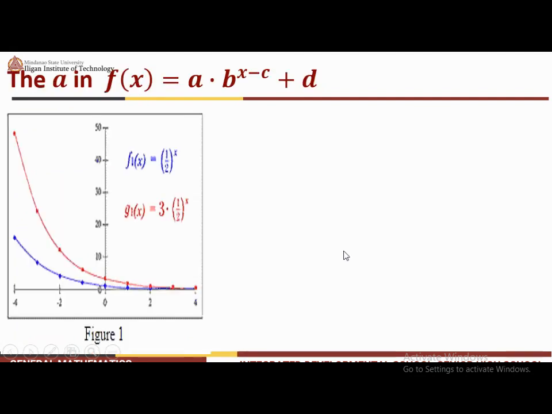Okay, after natin na-construct ang table, igagraph na natin. So, itong red, ito yung function g. Itong blue, ito yung function f na 1/2 to the power of x. Kung i-observe natin yung graph, meron nangyari na vertical stretching. Obvious na obvious it is because kahit hindi mo pa nakita ang graph, alam mo na merong vertical stretching. It is because our a here is greater than 1. So since our a is greater than 1, meron talagang nangyayari na transformation na vertical stretching.